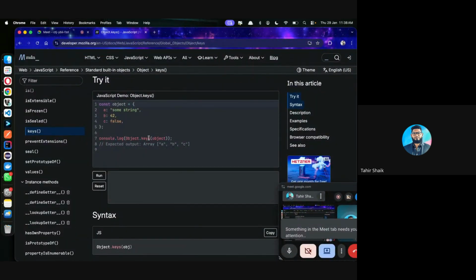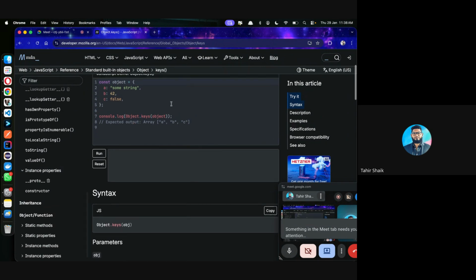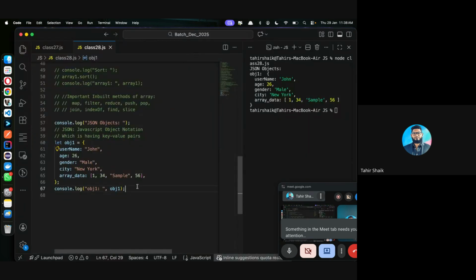With the help of these inbuilt methods, we can perform different types of operations.